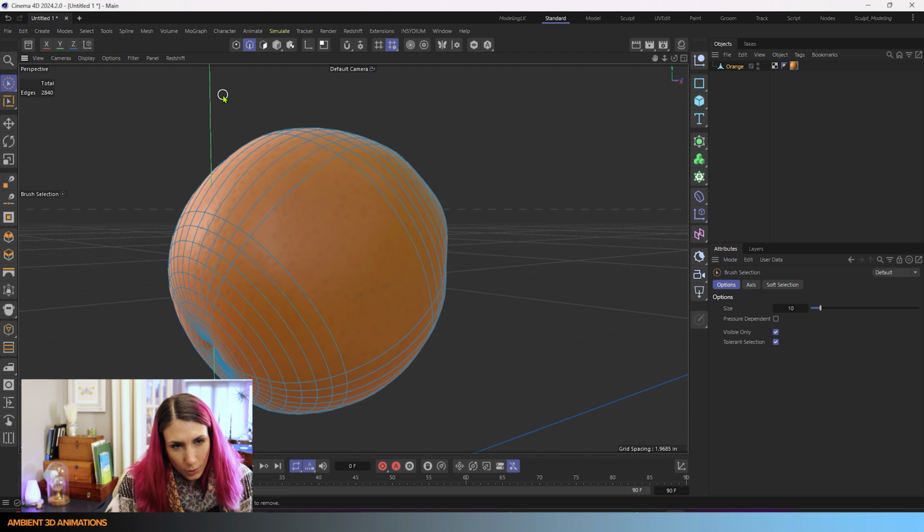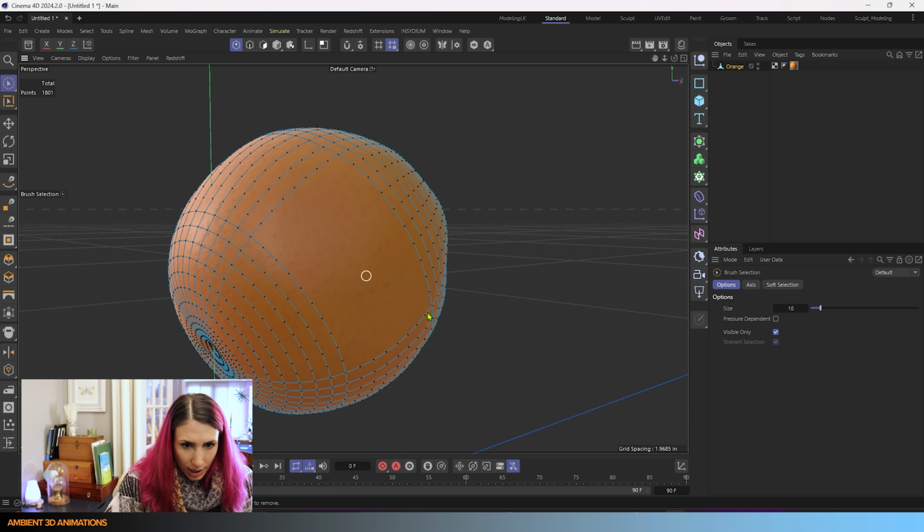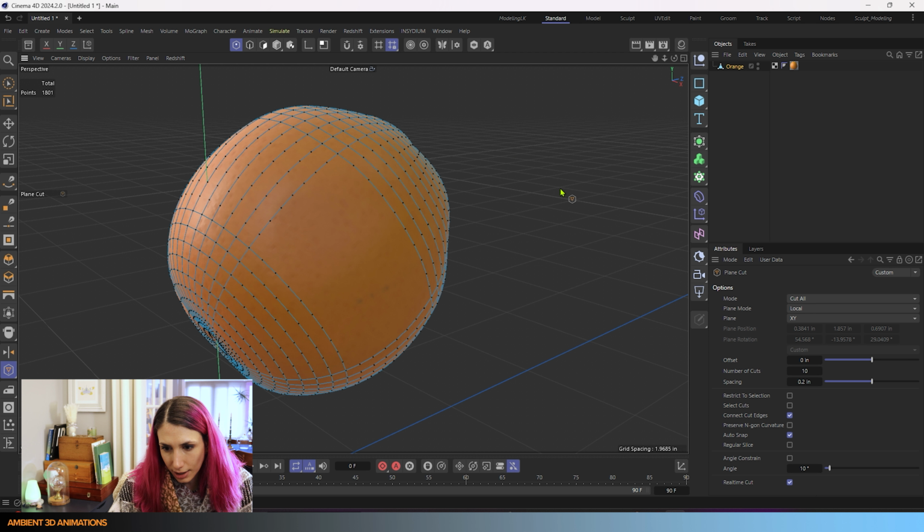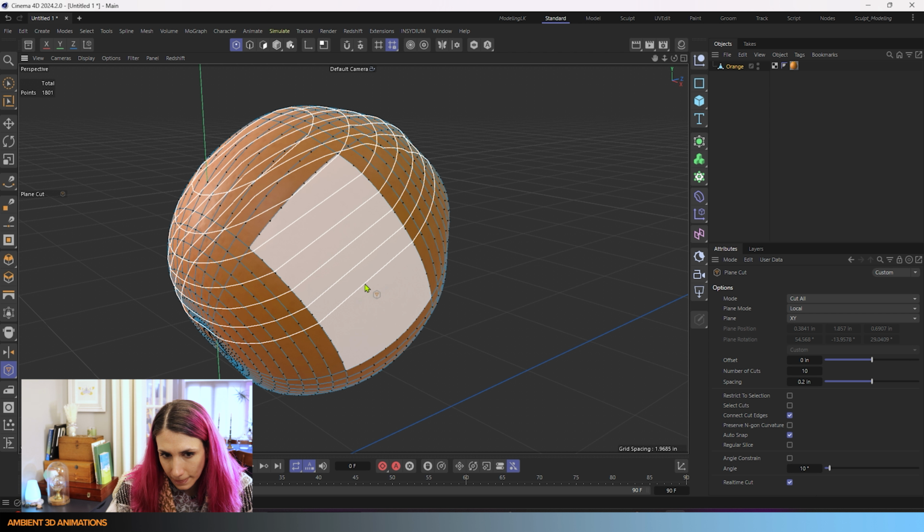And now you can see this whole area here is one big n-gon, but you'll notice that this n-gon actually has some curvature to it. Now that's where this next setting comes into play. So I'll hit MJ again in order to open this up, and we have preserve n-gon curvature on here.